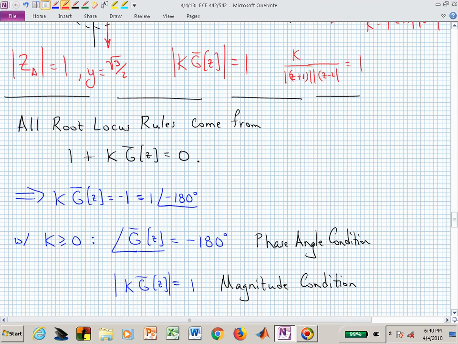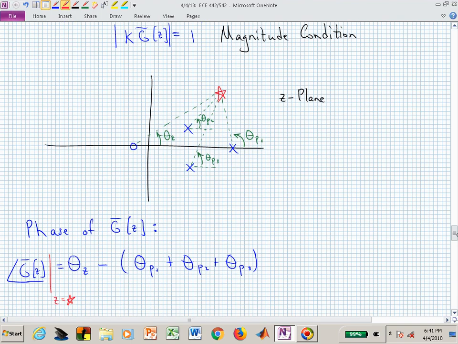And from that, we get these two conditions. And the root locus is based on those two conditions. The phase angle condition, and now you know exactly what segments of the real axis belong to the root locus. That should be a given on the exam in a week. If you don't learn anything more, don't forget that. Okay? That'll at least give you a couple points. Maybe more, depending on how generous I am or feeling.